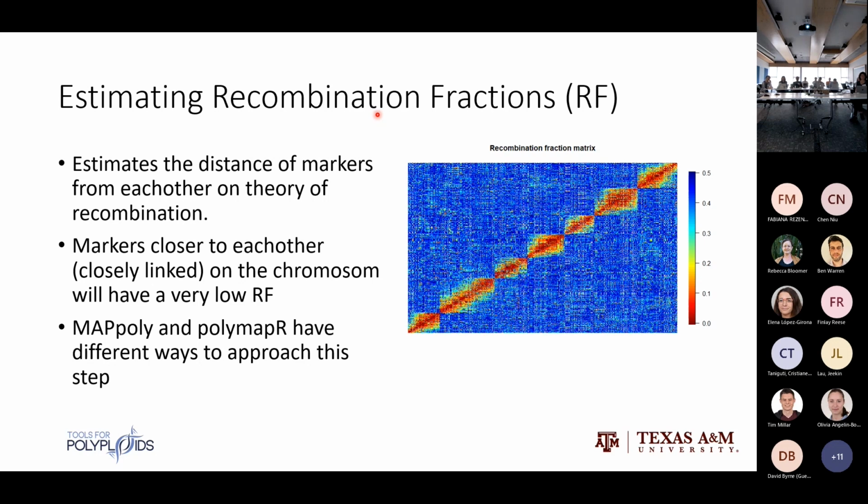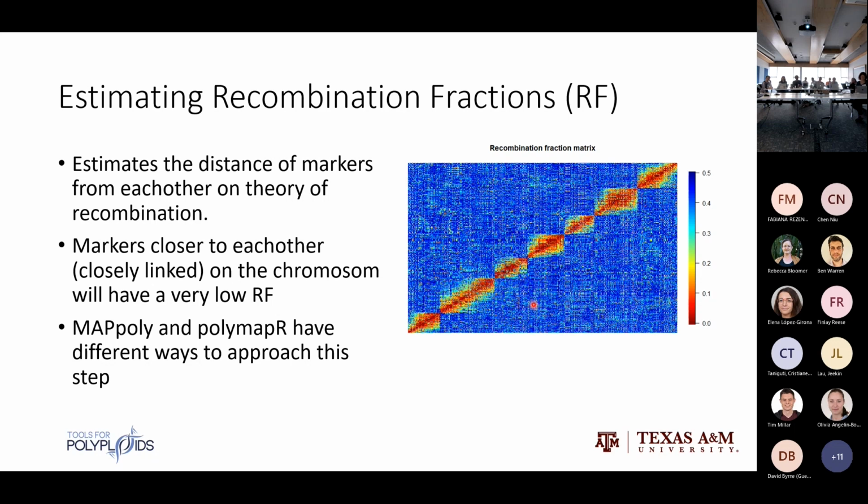And you will rarely see plots like this if you use GBS data. It's not that clear. This is from array data. That's why it's such a clear red line. This is of roses. So you can see these 7 groups. This is linkage group 1, linkage group 2, 3, 4, 5, 6, and 7.